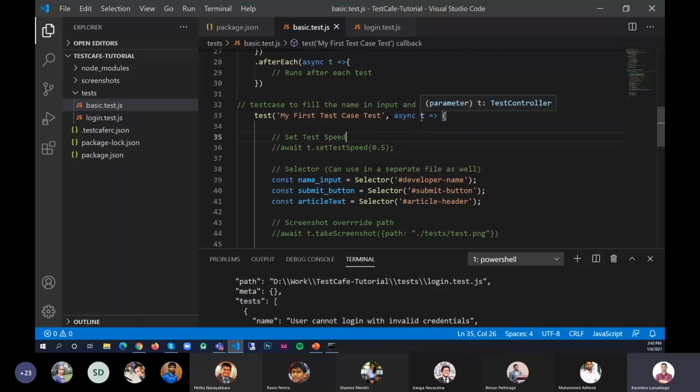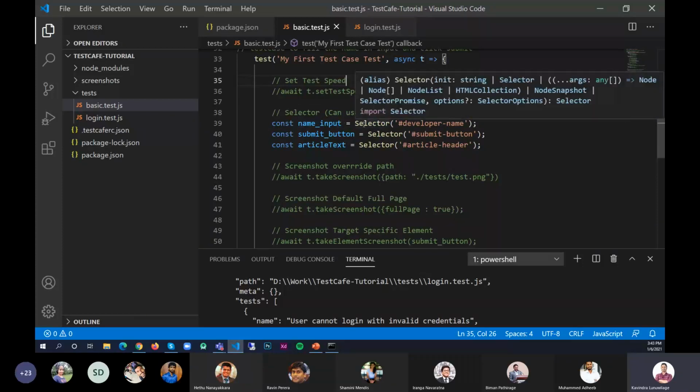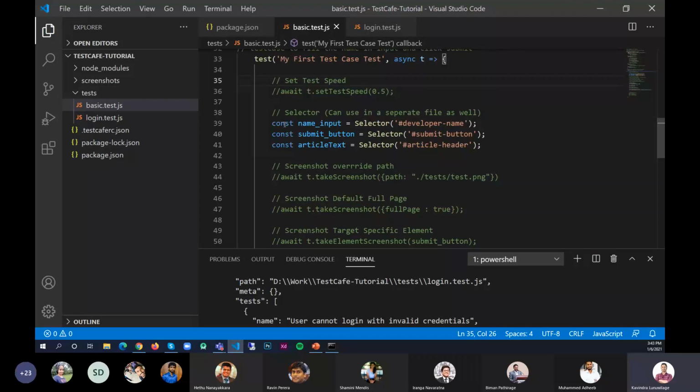If you mention this, then only you can access the TestCafe API. So once you declare this test controller, you can start writing normal test scripts like getting the selector, creating a variable name and assigning that selector to this variable name.